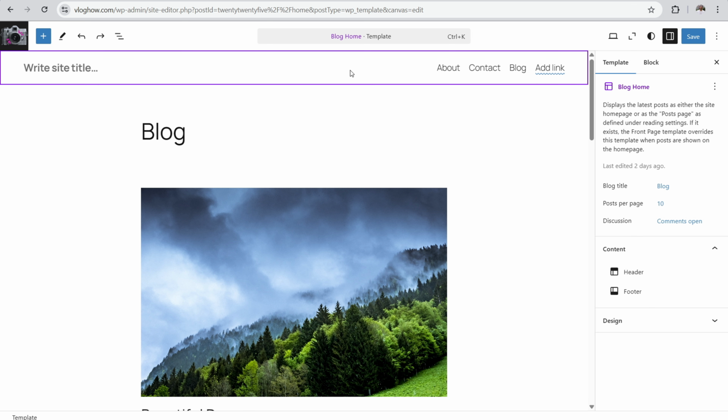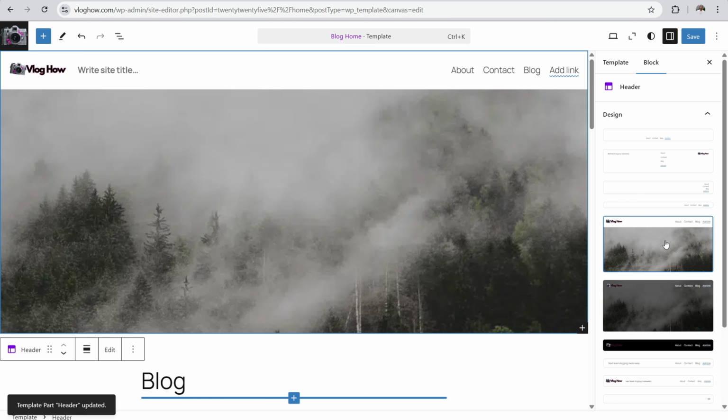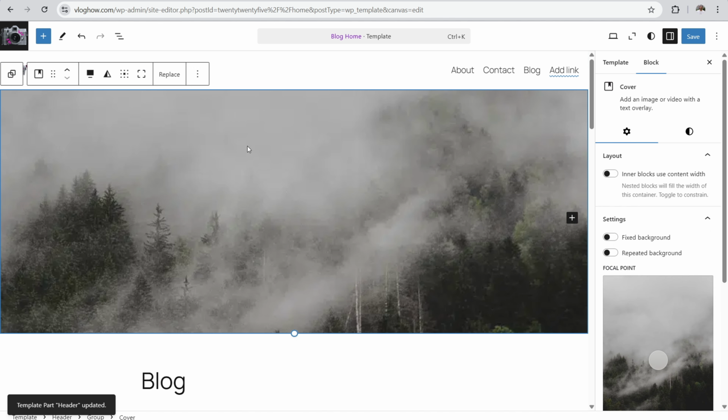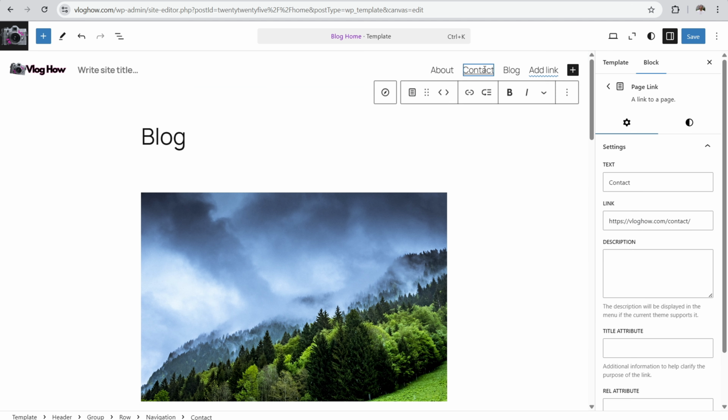Now, let's click over here and select that. Now, the thing that we want to do is click over here for this template. Okay, so this is the template that we use for the homepage, remember? But then I went ahead and deleted this big image right there. Now, if you want to keep it, that's totally fine. For this, I'm going to delete this. Now we have our menu item at the top right there, but we do want to inherit the menu from the homepage. So we don't have to redo anything, okay?